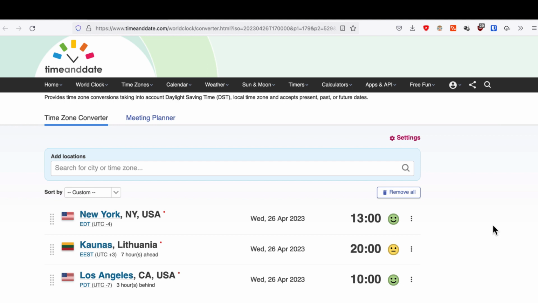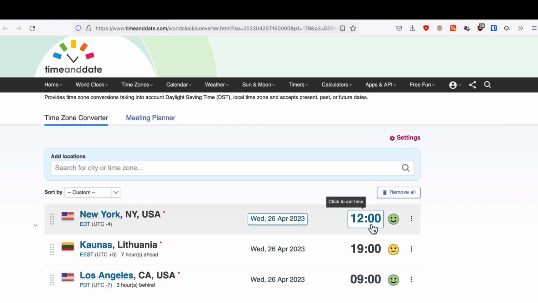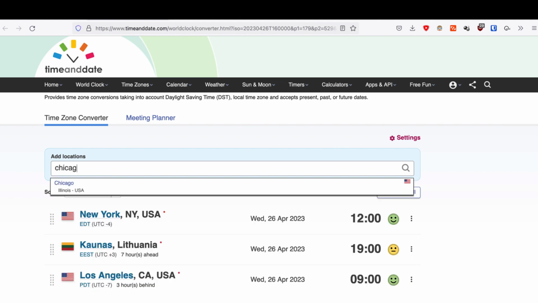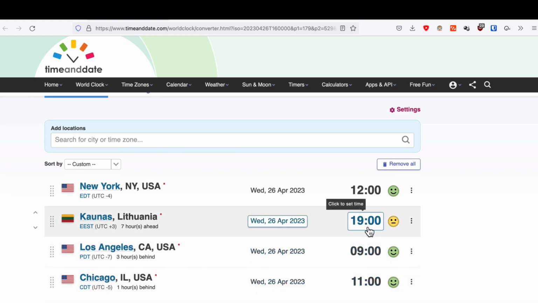So it's not that easy to find the perfect middle. I would say this is probably the best, or maybe you can aim for 9 a.m. in Los Angeles, and then it's midday in New York. There is also Chicago, which is basically in the middle of those two, so you can aim for the center of the country. From my time zone, the best time is around 7 to send your morning emails, I mean.